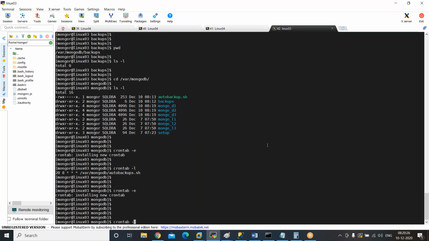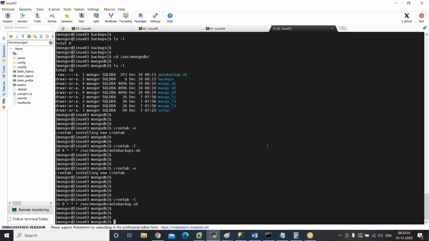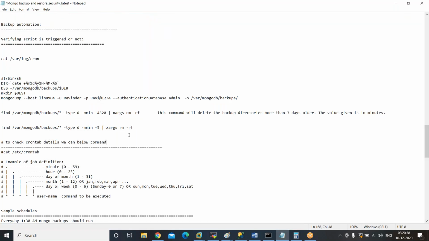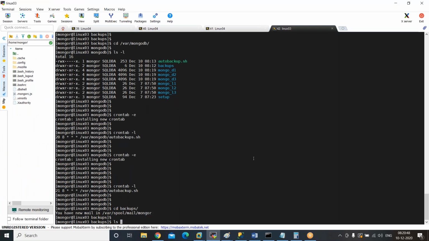Right. Now, is it correct? MongoDB auto backup. So where it is going to generate the backup, we have mentioned the directory where it will generate the backup, in this directory, right? Backup. So go inside it.